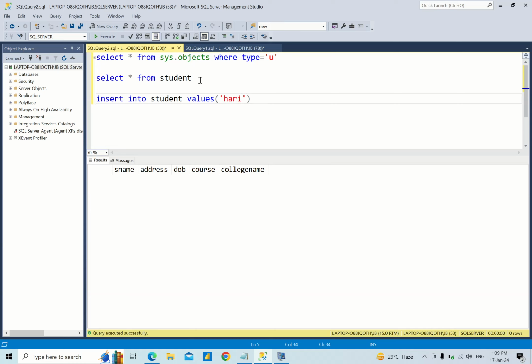Student name is Hari, address is Hyderabad, date of birth is given, course is SKM and college name is JNT, whatever it is.